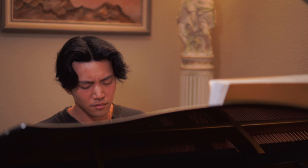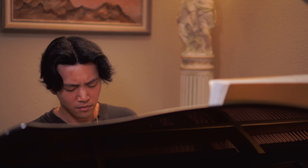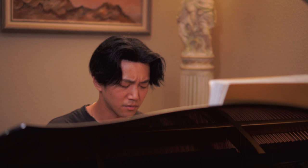Technically, it is challenging because you keep moving between one octave and another. It can be easy to get hung up on nailing the jumps that you lose sight of what really matters, the conversation that's happening between the two voices.